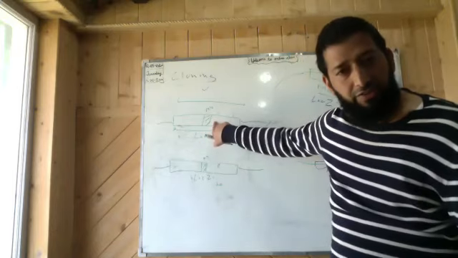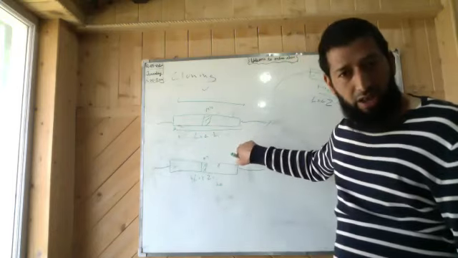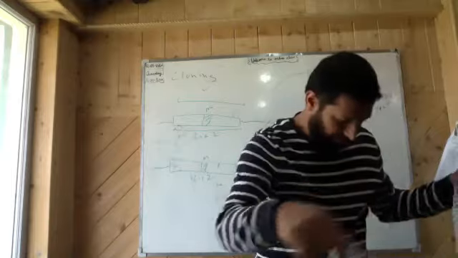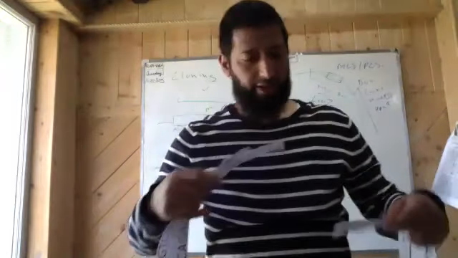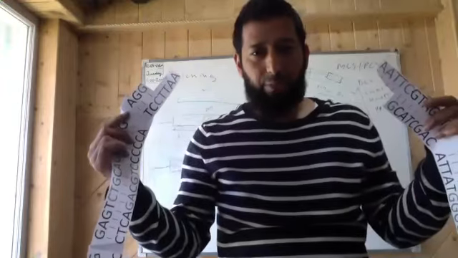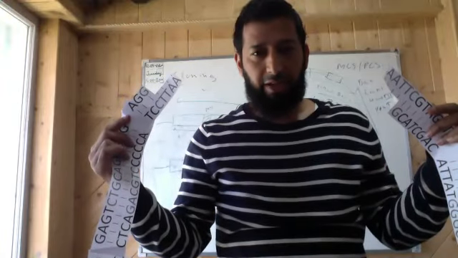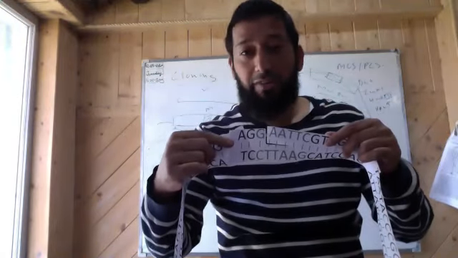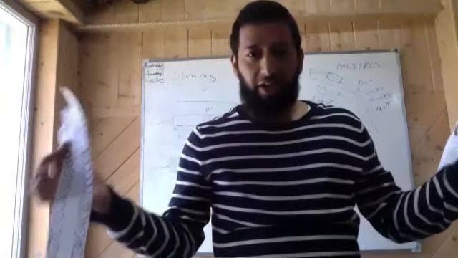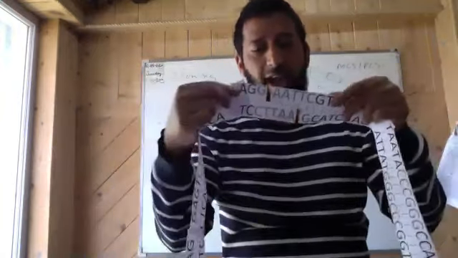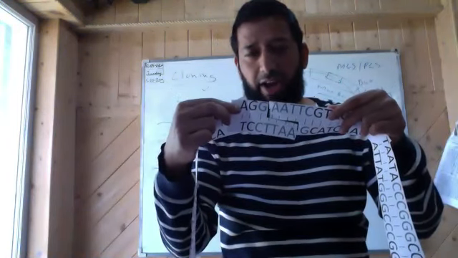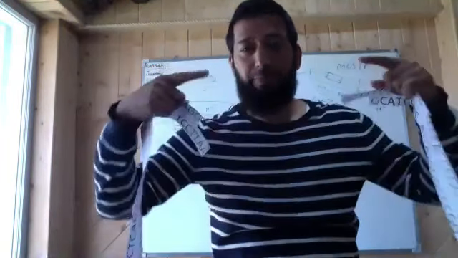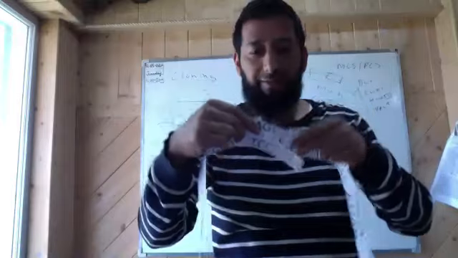If we have not digested this with restriction enzyme, this LacZ is functional. If we take a restriction enzyme, we break this LacZ because the multiple cloning site is in between the LacZ. But when we ligate it, it ligates back. That means we are rejoining the gene again, so it will again be functional. So if a vector is empty, no insert has been incorporated between, LacZ will be functional.